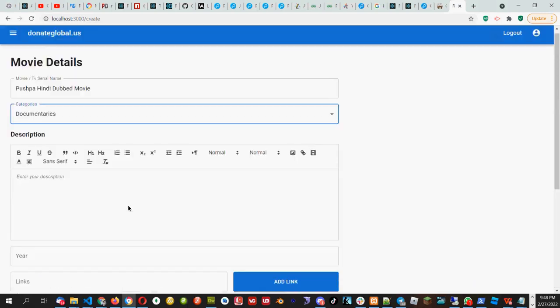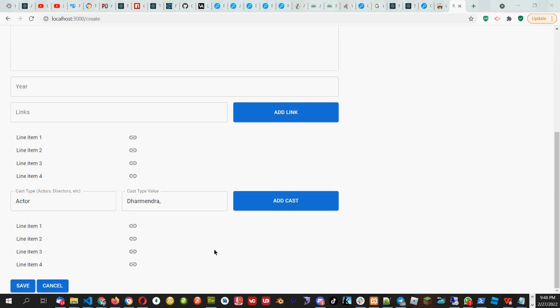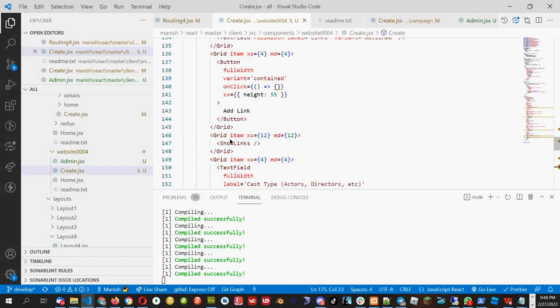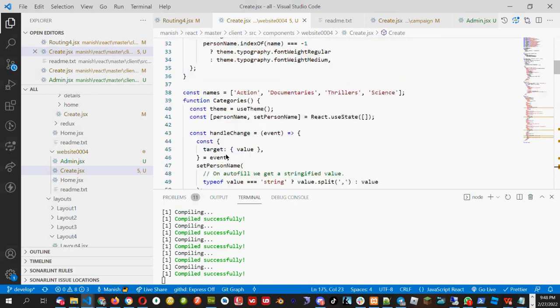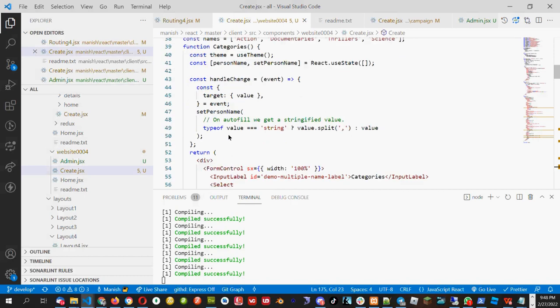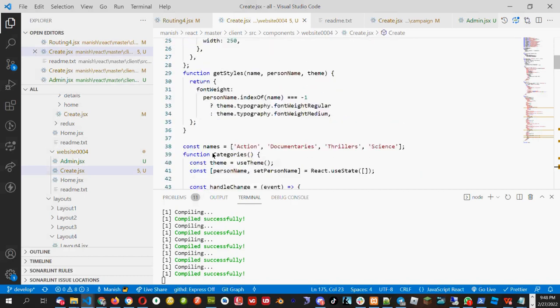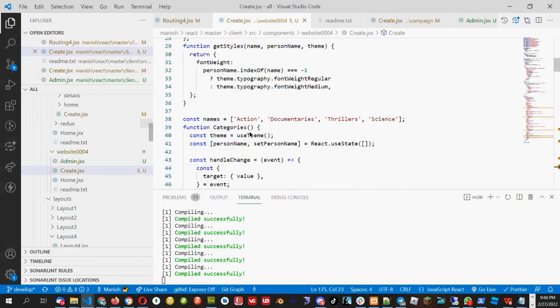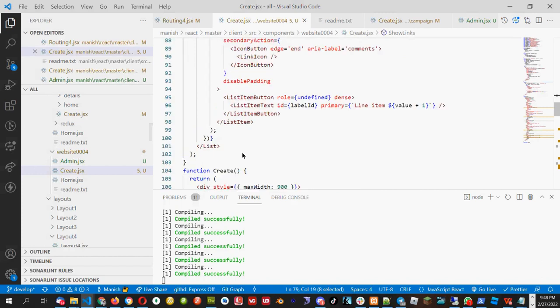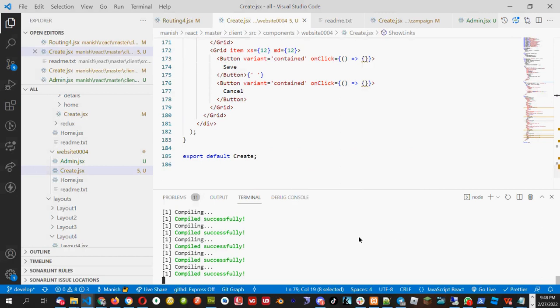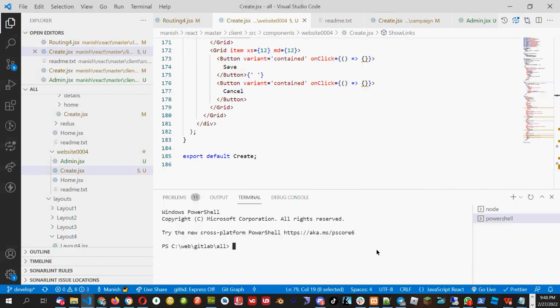So I have created this form page. Maybe we may need more fields in the future, but if we don't, this is a good place to start. Okay, so next time we will try to save this in the state variable, and I will also bifurcate this into different files. Categories will go in their own file, show links will go in their own file, and create is currently in the right page. So that's what is pending. Let me commit it, and then you can copy it from here.